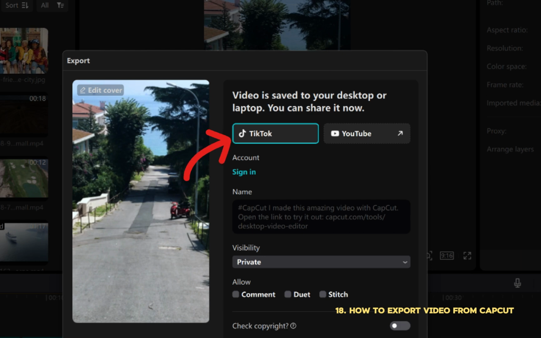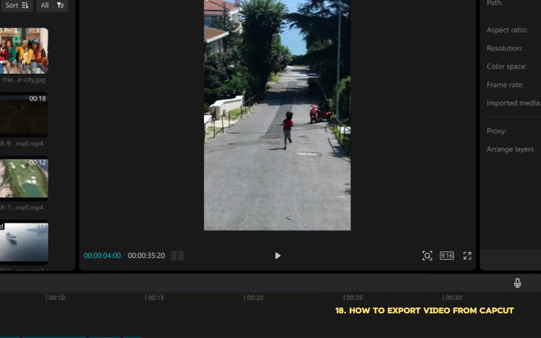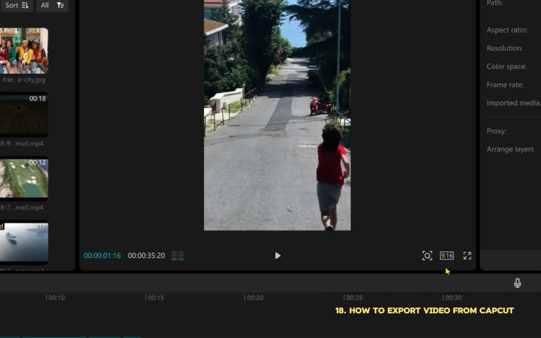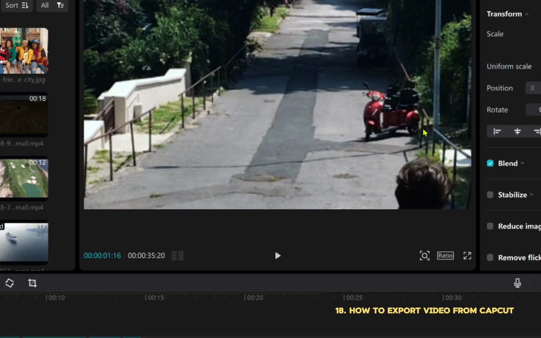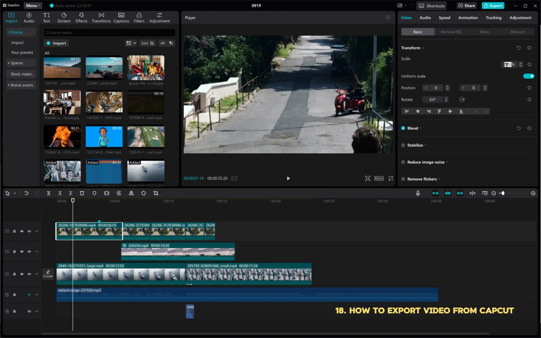All right, so take note of these settings when you are exporting. Make sure that the aspect ratio of your video in your video viewport matches with the aspect ratio you have in mind, all right. If you want it in landscape, make sure whatever you are seeing in this video area where your video plays is in landscape. Make sure you change it to landscape, and then you can have your video. When your video is exported, it's going to export in landscape mode. All right.